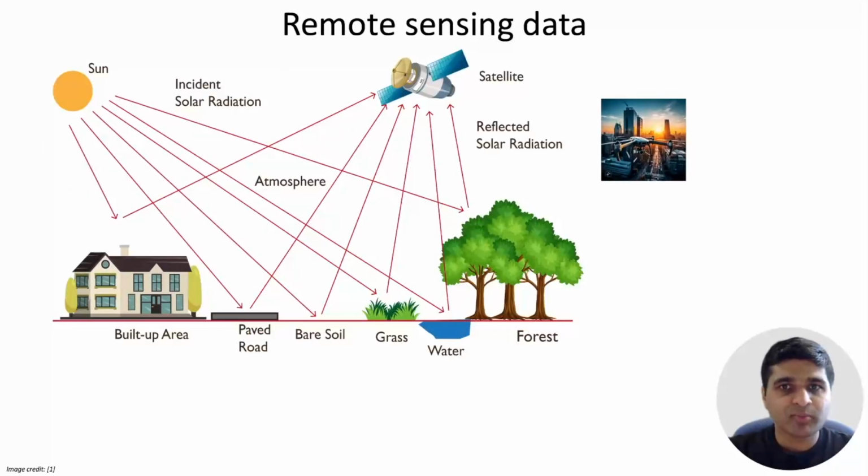Remote sensing data plays a pivotal role in GIS, providing a bird's eye view of the Earth's surface. Captured through satellites and aerial platforms, this data encompasses a wide range of imagery such as optical, radar, infrared, and hyperspectral data. These images reveal critical details about land use, vegetation, water bodies, or urban infrastructure.